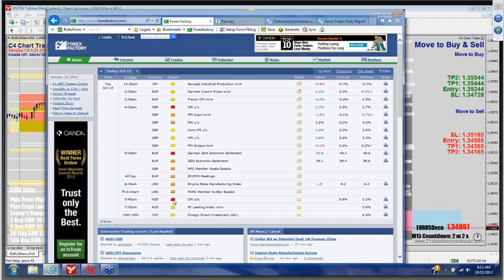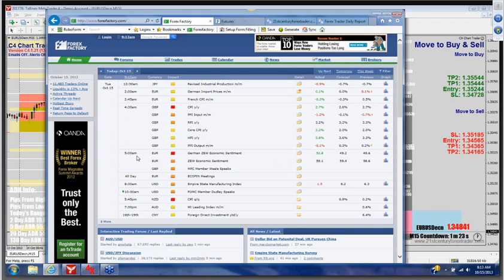So we want to take into context the actual announcements that we know are going to occur today, so we can plan around them versus what we might think is going to occur. And the purpose of knowing this is, let's say you're trading and it's 4:55 and you're seeing what looks like a perfect setup. You may not want to jump on that trade, because if you've got news coming out at 5, that could whip you out of your trade, or take the market in the opposite direction, whatever may happen.